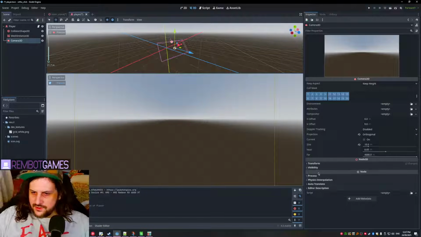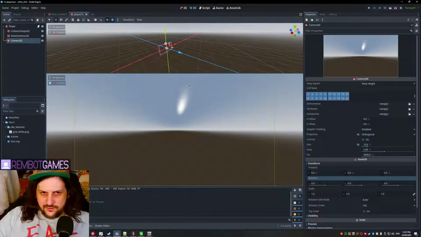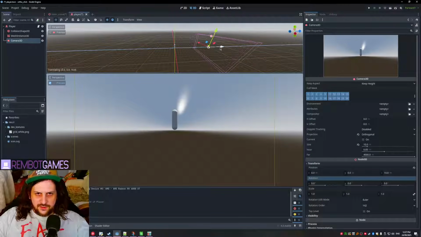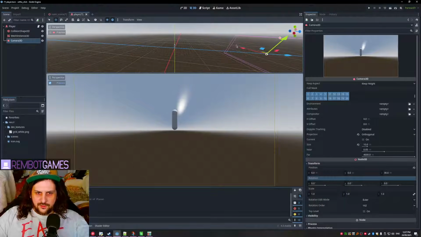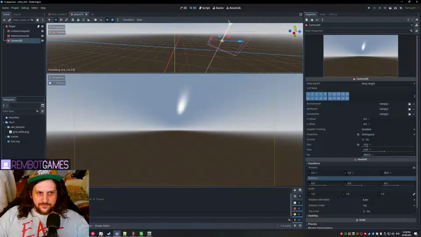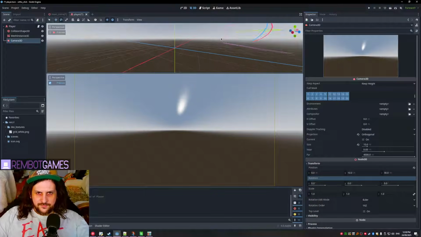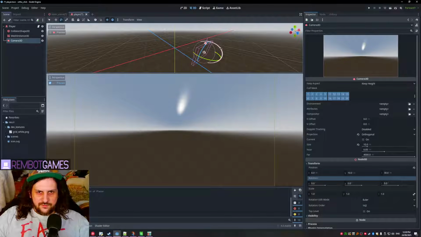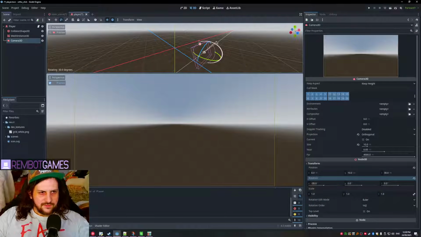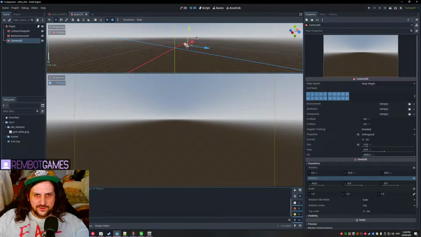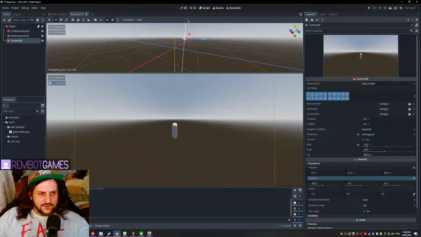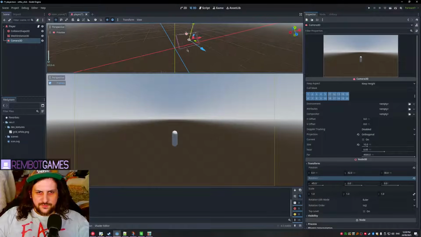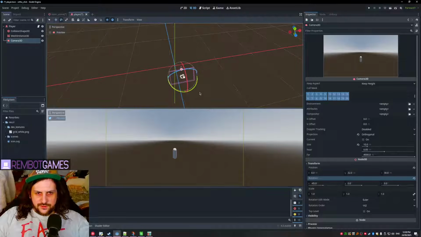Alright, cool. So we're going to reset all of this, and I'm going to drag this out quite a bit, maybe like 30 meters. Going to lift it up, maybe 10. We're going to angle it down. What's that, 45? No, that's not 45, it's like 15 degrees. We need to make sure it's angled down like 45 degrees. And then, yep, we're going to move this up. So what's this at? 20 something now, 22. Cool.